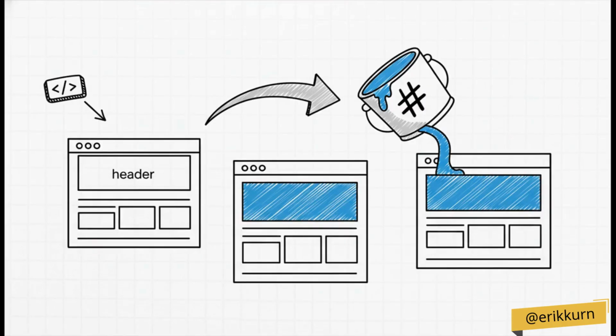So, how do we tell the browser to say, paint only the header blue and leave the footer white? Simple. We use those IDs we created back in our HTML. In our CSS file, we can grab any ID by using a hash symbol. So, div ID header in our HTML becomes hash header in our CSS. That's how we target specific parts of our house to decorate.